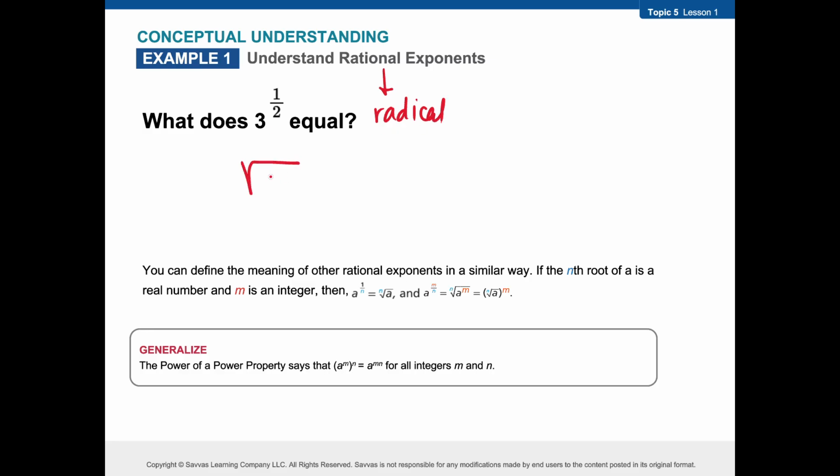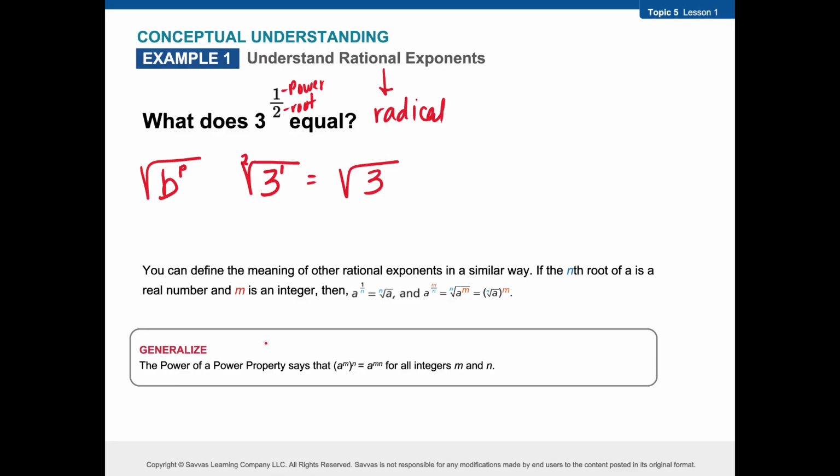3 is your base, that's the number that goes inside the radical. Then it's your base to the power, which is your numerator. And then the number on the outside is your root. So 3 to the first power, and then my root of 2. 3 to the first power is just known as 3, and any radical that's by itself is always known as a square root, so there is no need to write the 2 whenever it's a square root.